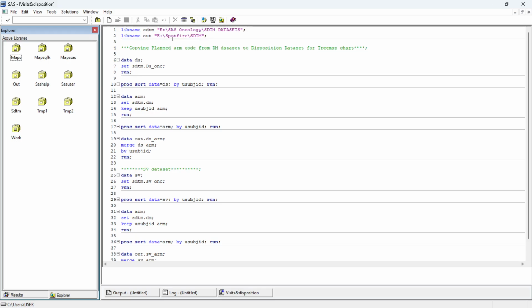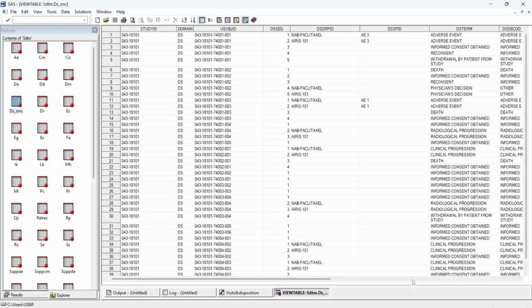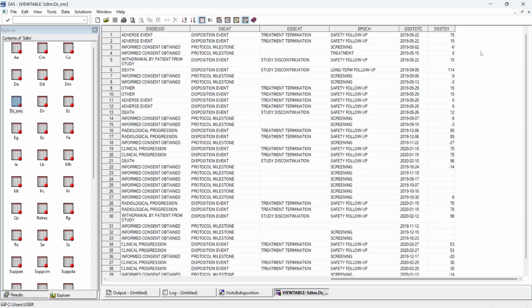Here, I just brought the disposition part in the SDTM and sorted this disposition data set. When I check the disposition data set, the DS ONC, I don't have the planned ARM variable in this data set.